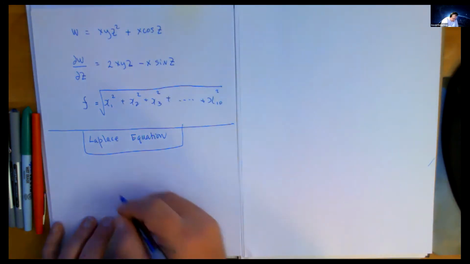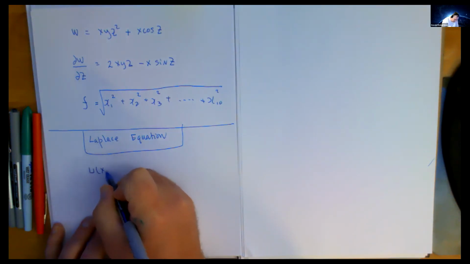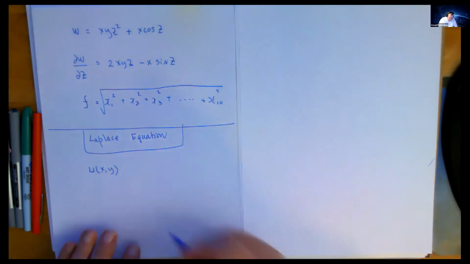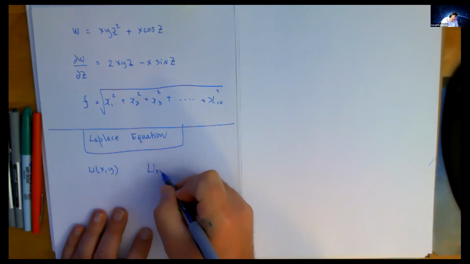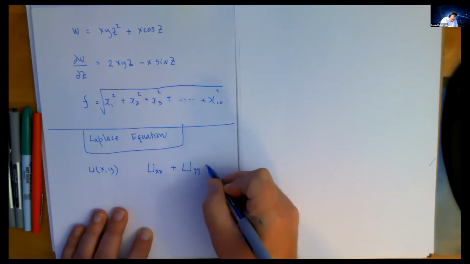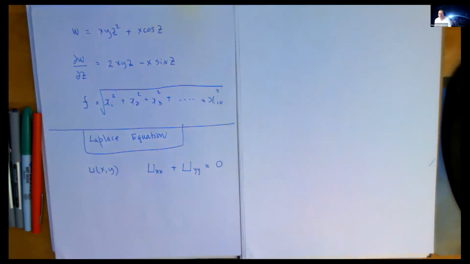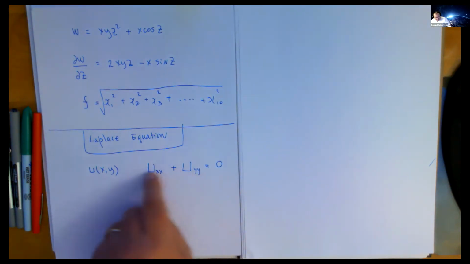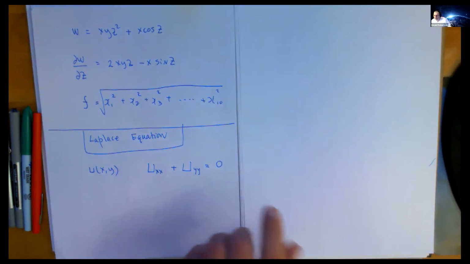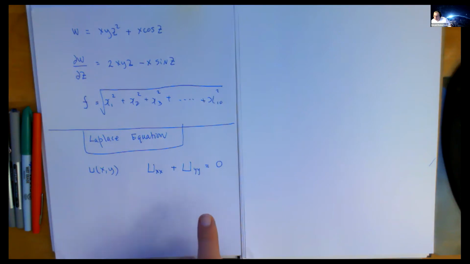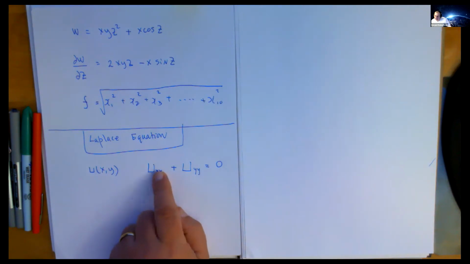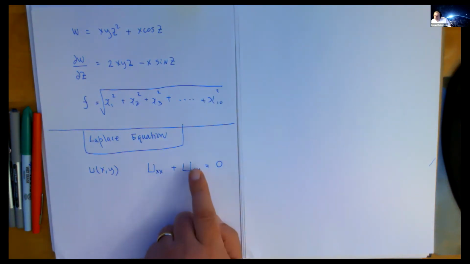Here's this particular one. Imagine a 2-dimensional function, for no reason I can think of, but they're always called u. And it has this property, that its second partial derivative with respect to x, add its second partial derivative with respect to y, and you end up with the answer 0. So you can imagine that these two second derivatives are the negatives of each other. Now we know that xy and yx are the same, right? But if you add them together, you always get something, right? It's not like one's a positive and the other's a negative. But what this is saying is that this second derivative is the negative of this second derivative.